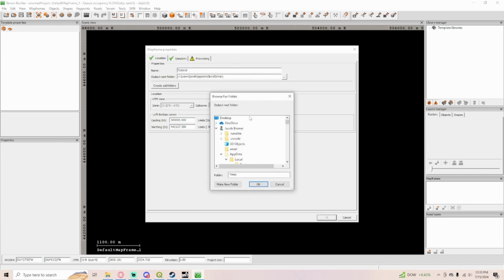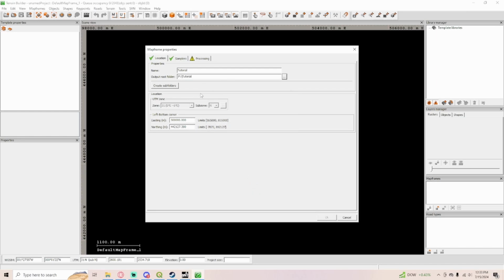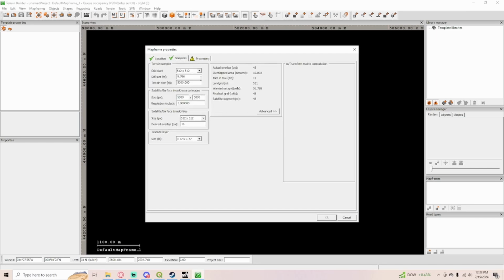Our root folder is the folder with all of our files. So tutorial. I'm going to change 5 to 2 and change this to 0.000 and go to sampler. We're going to have it 512 by 512. Make this 10 for cell size. That's good. This will be 520.